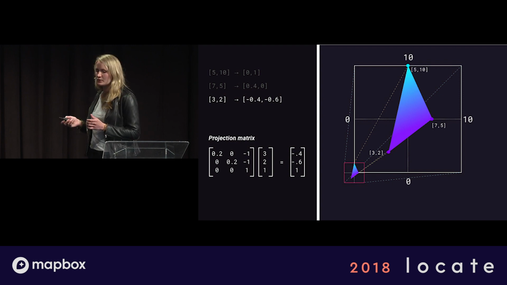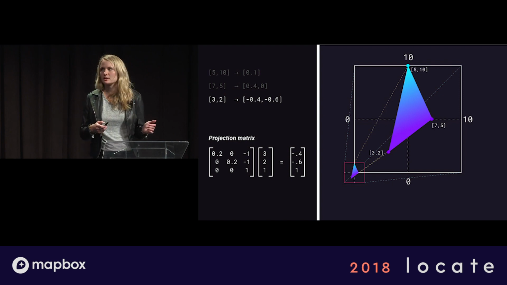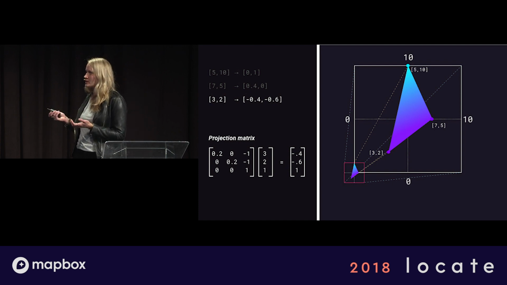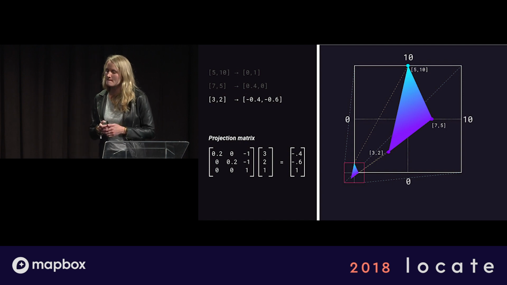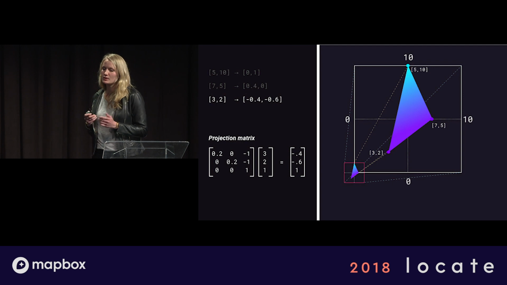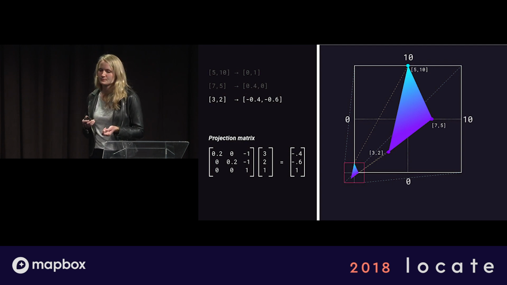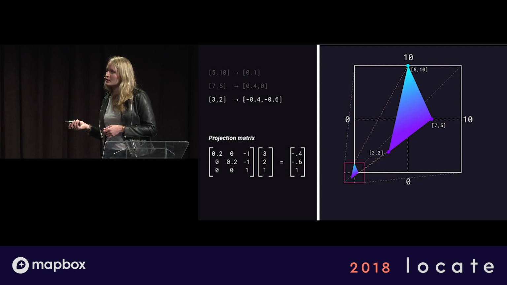So somehow we need to map all of the coordinates in our coordinate system into a different coordinate system. So the corners, 0,0, 0,10, 10,0, and 10,10, will become the corners of WebGL clip space, -1 to 1. And then presumably we can also use the same technique to map all of the vertex positions to new vertex positions in WebGL clip space. So we have to figure out a way to transform our coordinates so they all basically do this. In our new screen space dimensions, the vertex 5,10 will become 0,1, 7,5 will become 0.4,0, and 3,2 will become -0.4,-0.6.